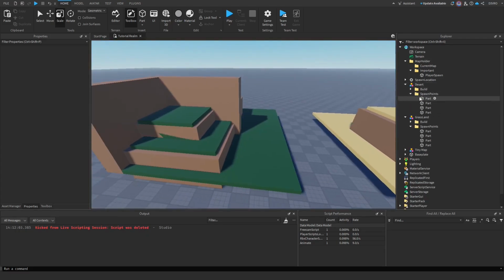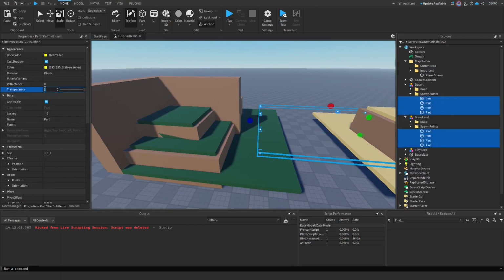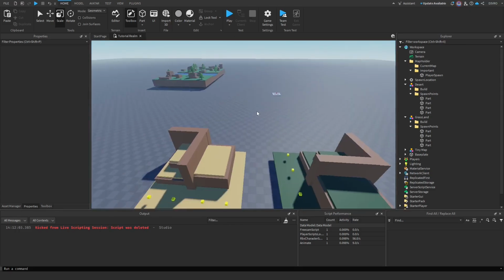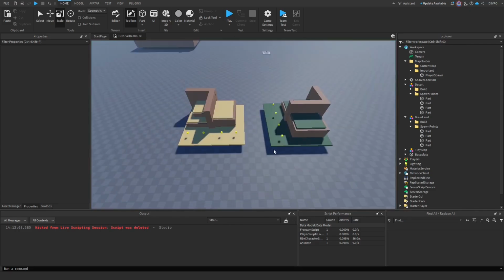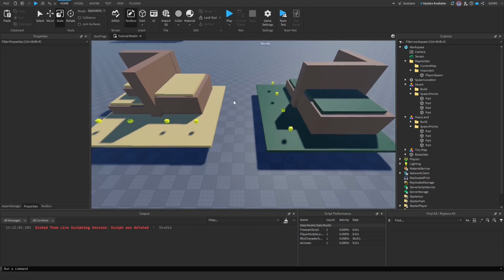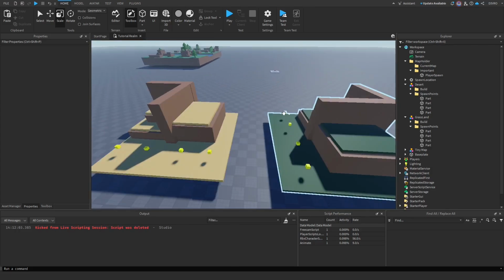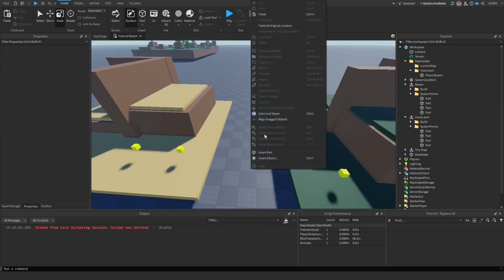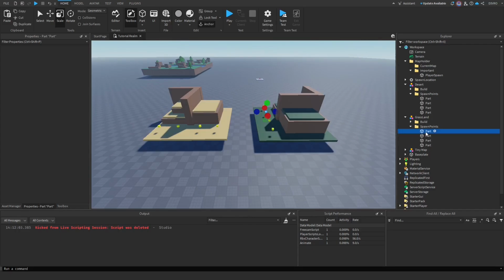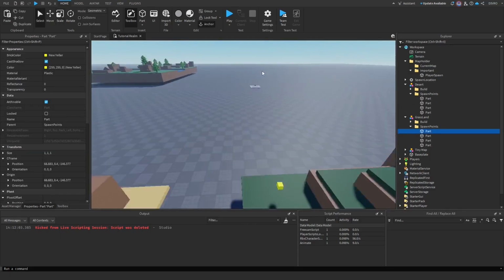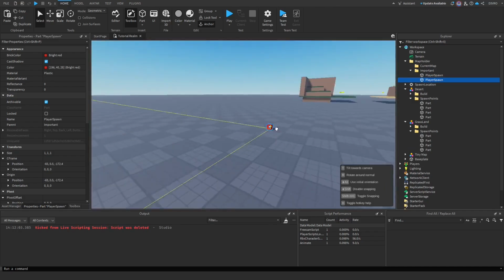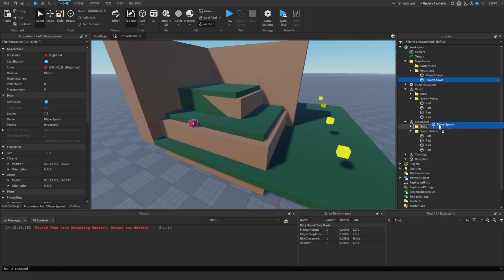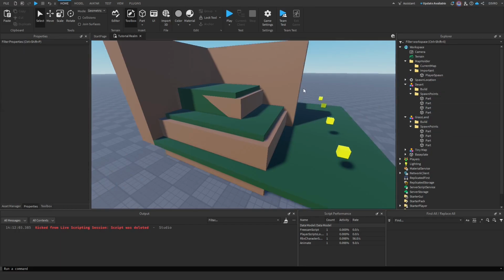So inside of both of these, for example, I'll show you guys right now, we just have them as yellow parts, right? Colors don't matter. This is just so you guys can understand and see the differences. As you can see, they can be touching the ground, they can be floating, it doesn't matter. Like I said, the code is going to handle that. But if you want the code to solely handle that, just set all the spawn points to the ground. But essentially, this is what you want. And inside, just like the spawn point, what you can do is just duplicate this and start adding them in here, just like that. But we just want to drag it inside of the correct map folder.